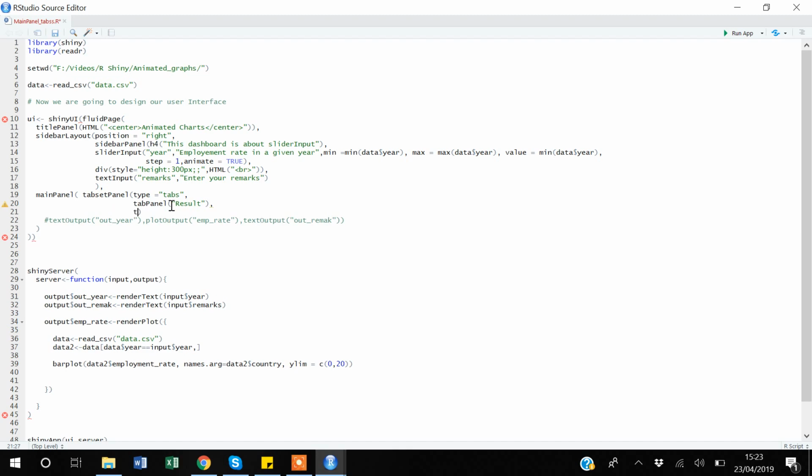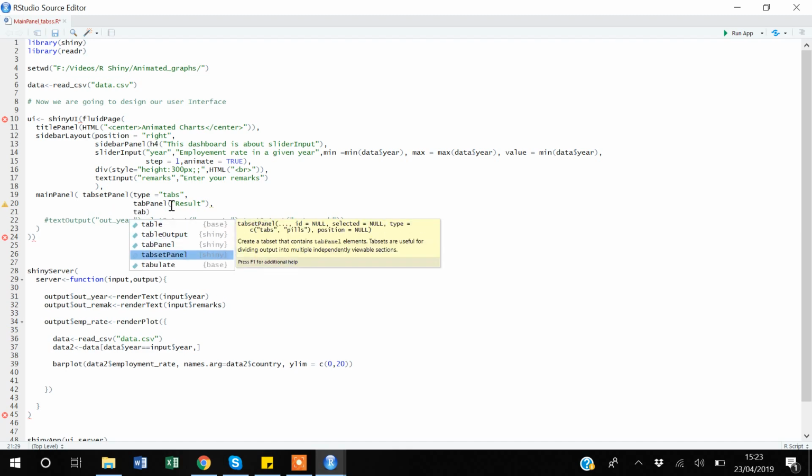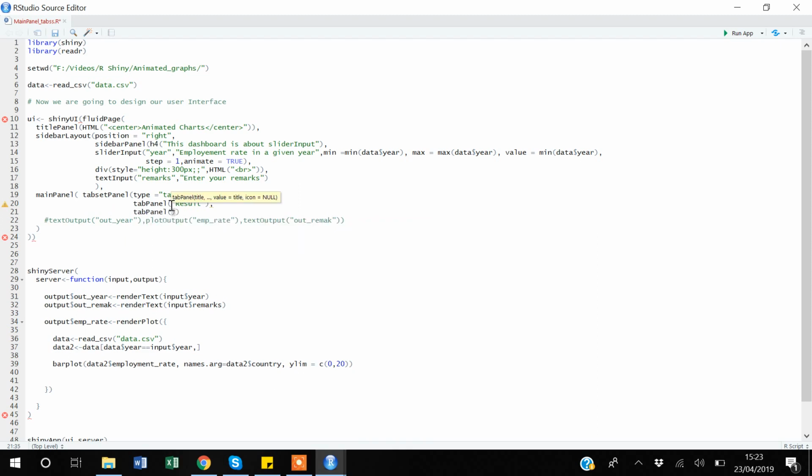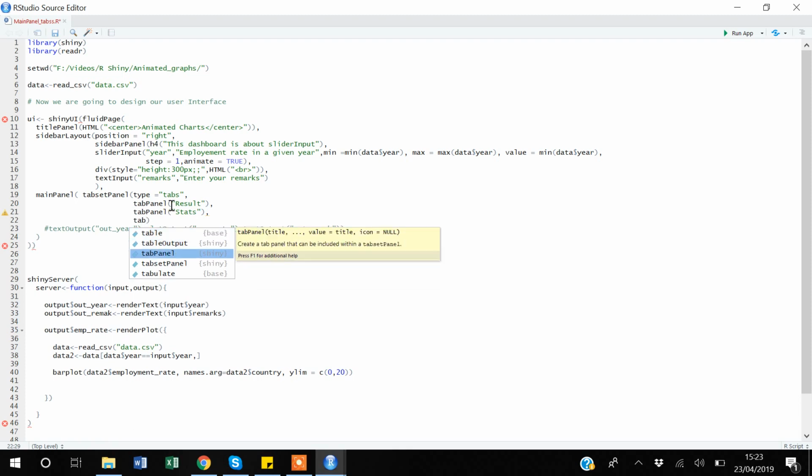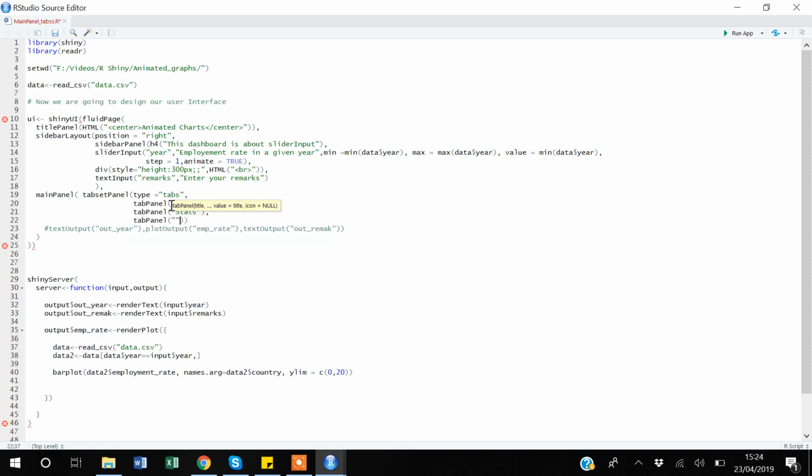Again I will be using the function tabPanel, and within that I will mention my second tab name, which will be stats, and after that I will press comma again. The third tab that I want to create I want to name as data. So I will use tabPanel, and I will name it as data. So these are the tabs that I will be creating.